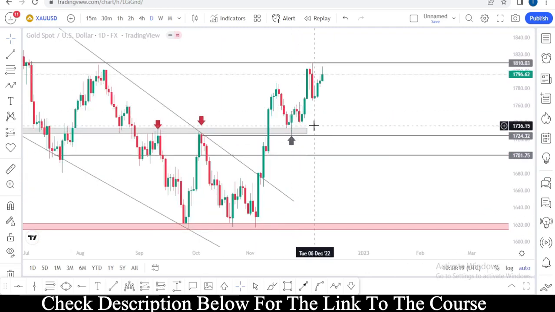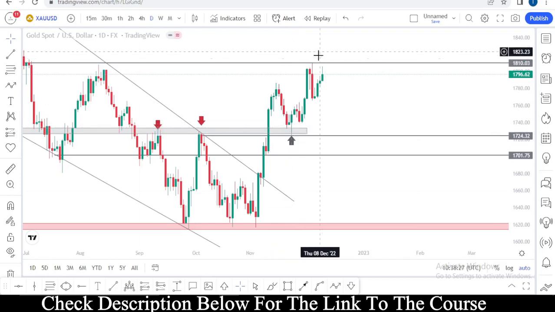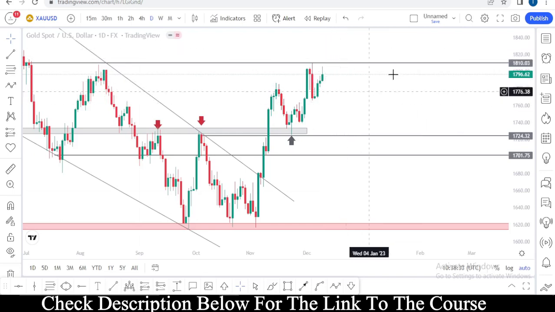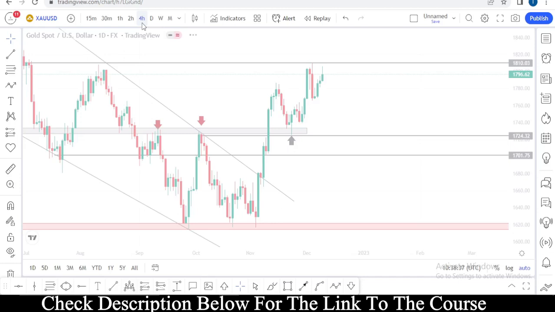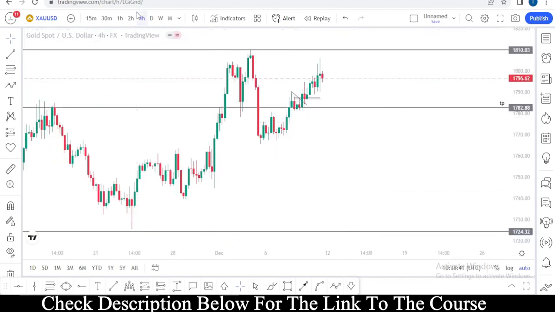So on the daily time frame, price has pretty much done everything we asked it to do. We are creating higher highs, higher lows, higher high now, right? But with that weekly candle, I still expect a kind of reversal, maybe before in future we'll continue higher. So if we are going to sell next week, where do we sell at? Let's go to the lower time frame.